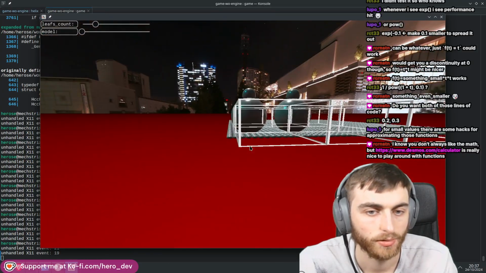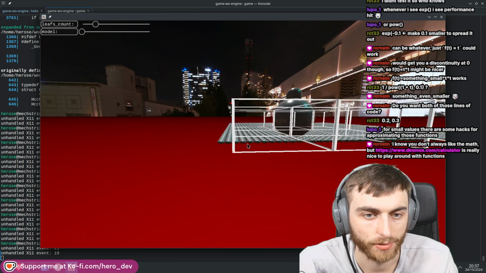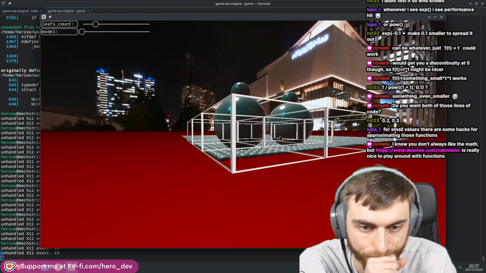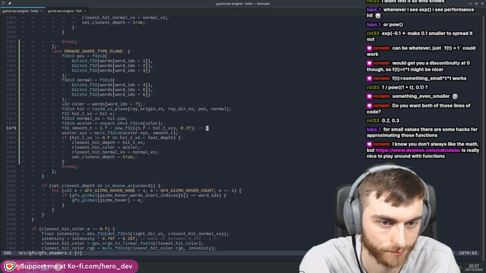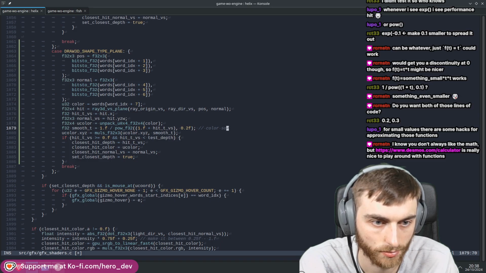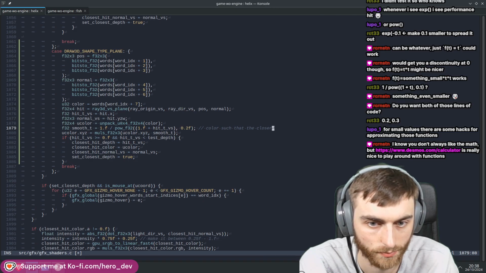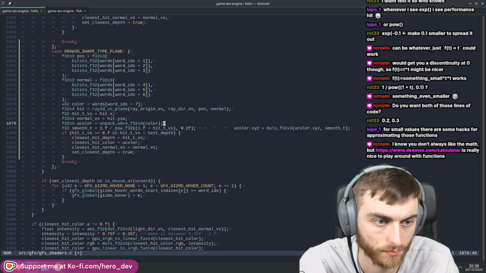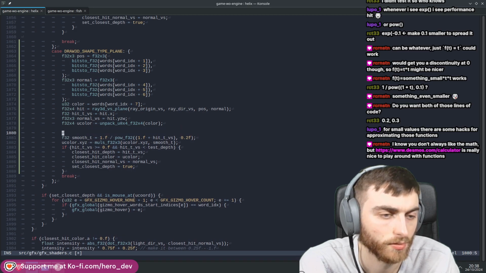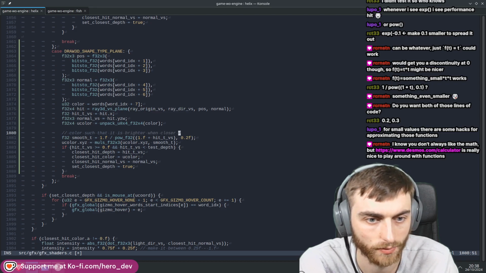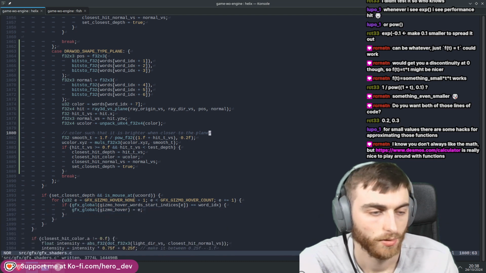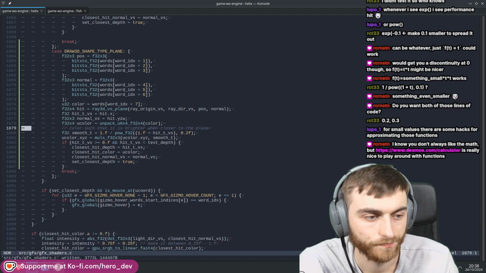It's definitely much better than just having a flat red color. It is brighter when closer to the plane. Something like that. That'll do.